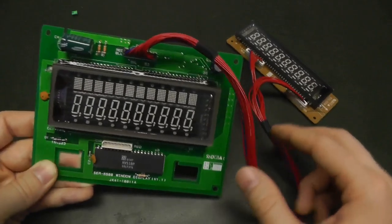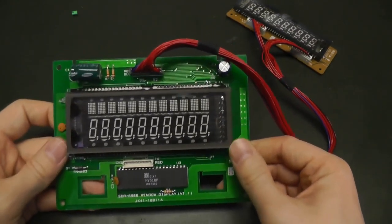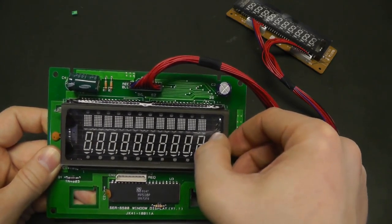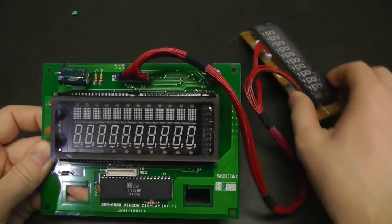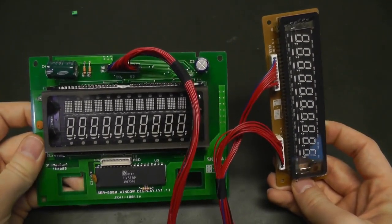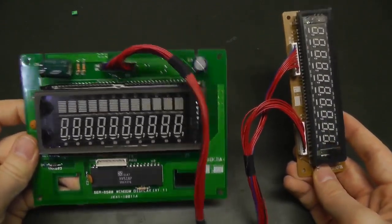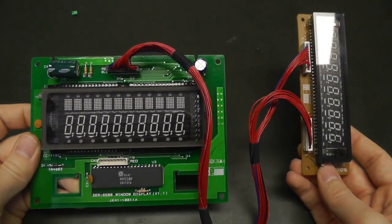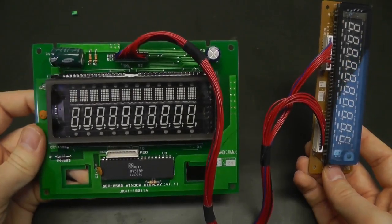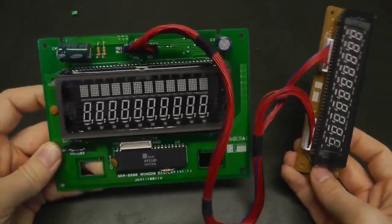So this display is an old technology. They are not used too often anymore. They are bulky, but they have this nice display style where these segments glow up like fluorescence. And I thought it shouldn't be too hard to control it. And why not do it ourselves for a project and have some really retro style display. So that was one of the reasons. This was lying around on my cupboard for more than 1 year now. So it was time to learn how this worked.